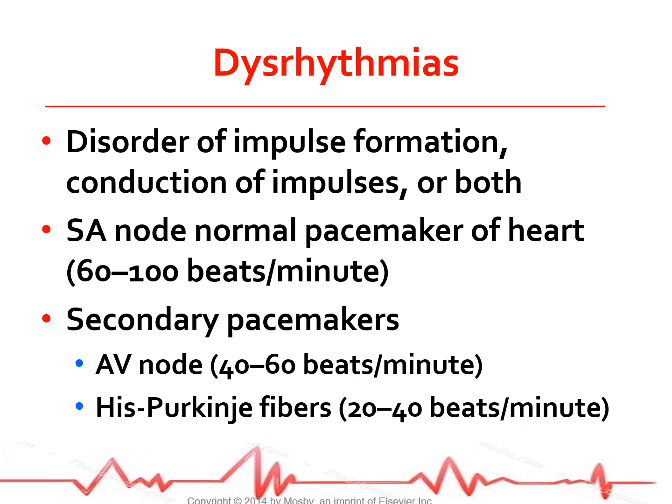So let's say that our SA node decides to take a break. We luckily have two backup pacemakers or secondary pacemakers that will take over to stimulate the heart. So we have our AV node, and that intrinsic heart rate is 40 to 60 beats a minute. So not ideal, but at least we're still working it. And then we have our Purkinje fibers, and that's only 20 to 40 beats a minute. So usually this is not a very good rhythm, but again, at least our heart is still pumping.